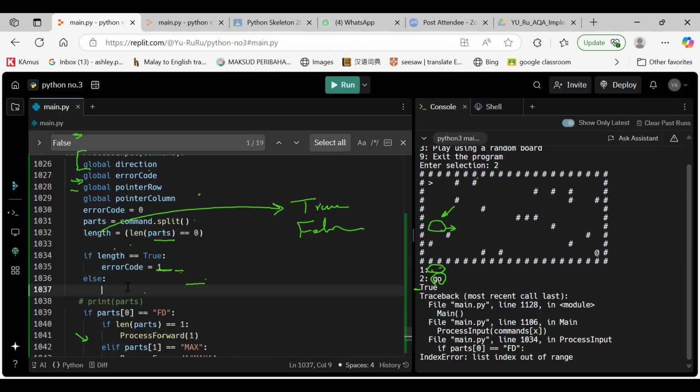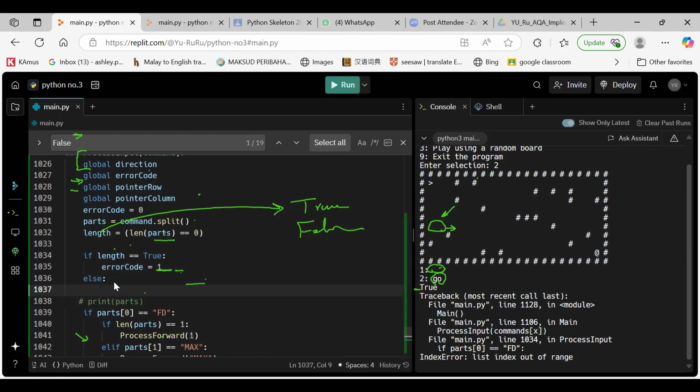If length doesn't equal 0, but it will become 0 because you entered space.